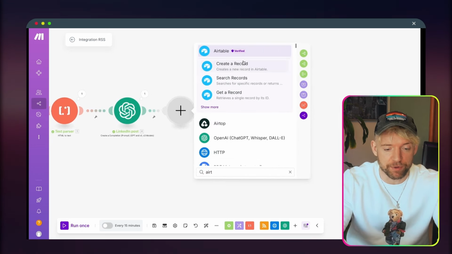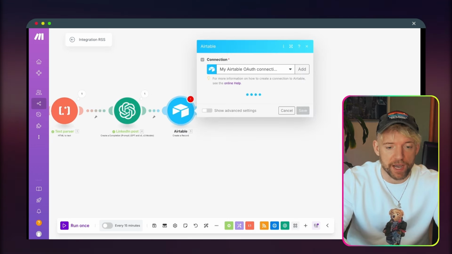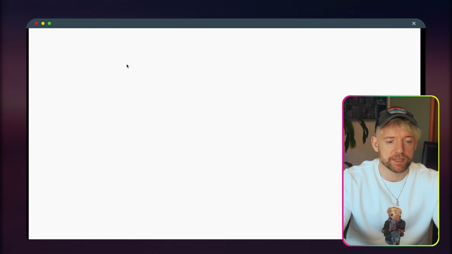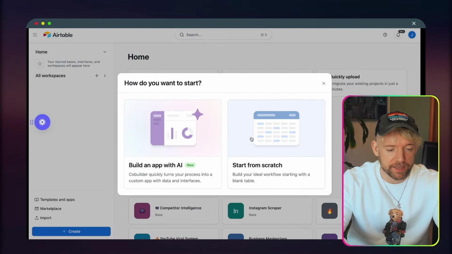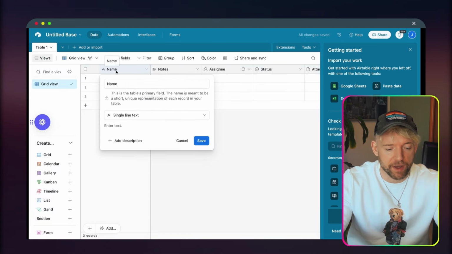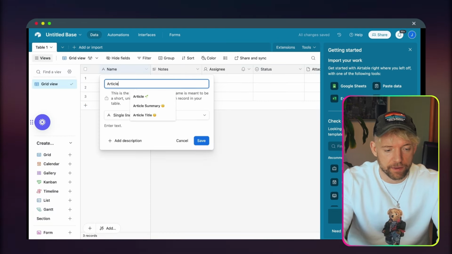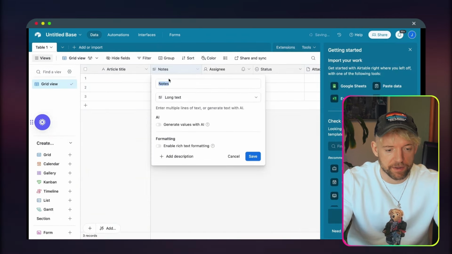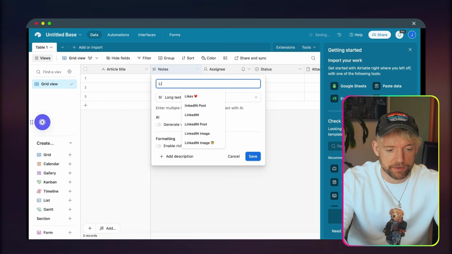So for example, if I had Airtable, I could create a record. I could go over to airtable.com. Like so, give that a hot second. All right, cool, create, start from scratch. Here, for example, I could have an article name, article title, right? And here I could have the actual LinkedIn post, all right?